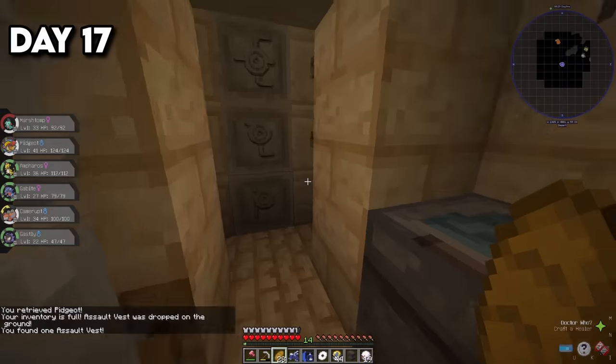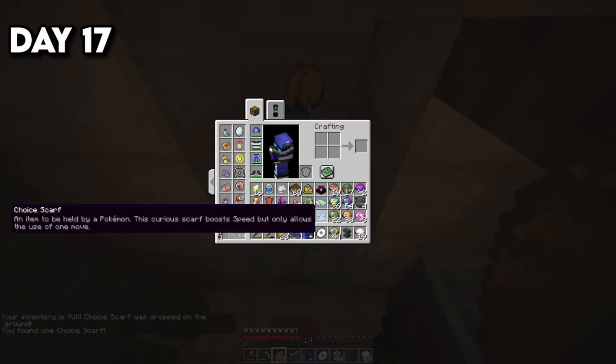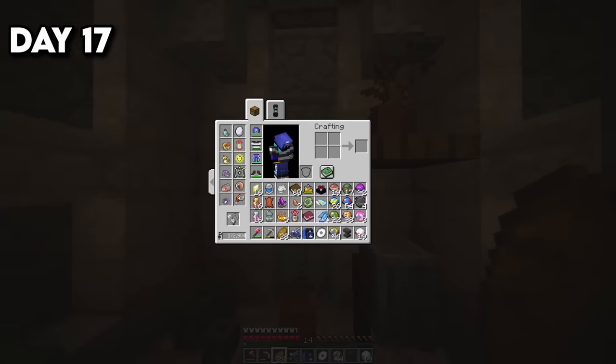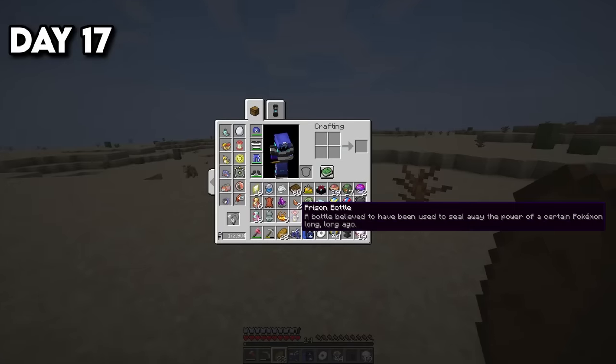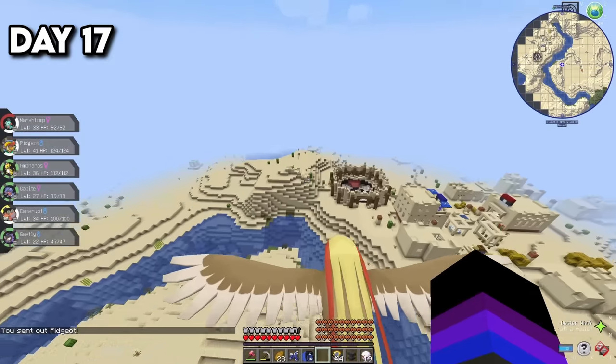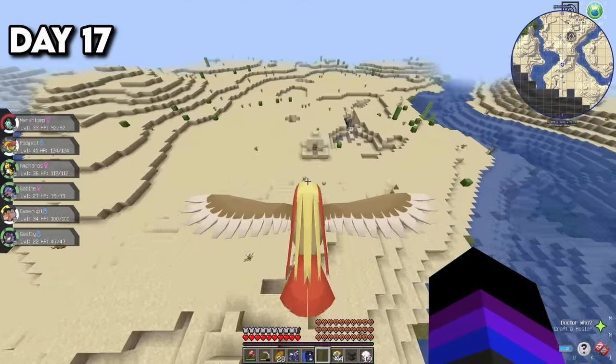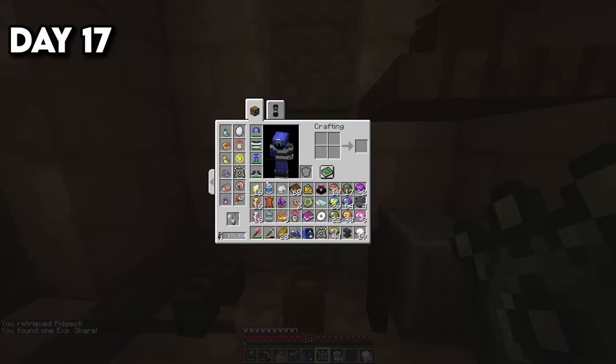Boom. Assault Vest. Those are terrible. Boom. Choice Scarf. The Choice Scarf boosts speed, but only that. Okay. He's garbage too. Get me out. Also, what do I do with this prison bottle? I don't. Okay, I'll keep it. It seems important. Another desert village. This is a little bigger than the other ones. But all I'm looking for is these things right here. Boom. Another XP share. There we go.